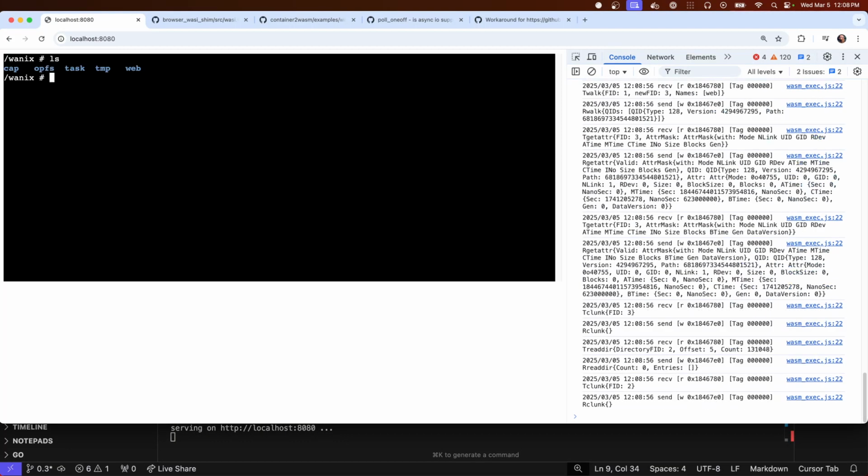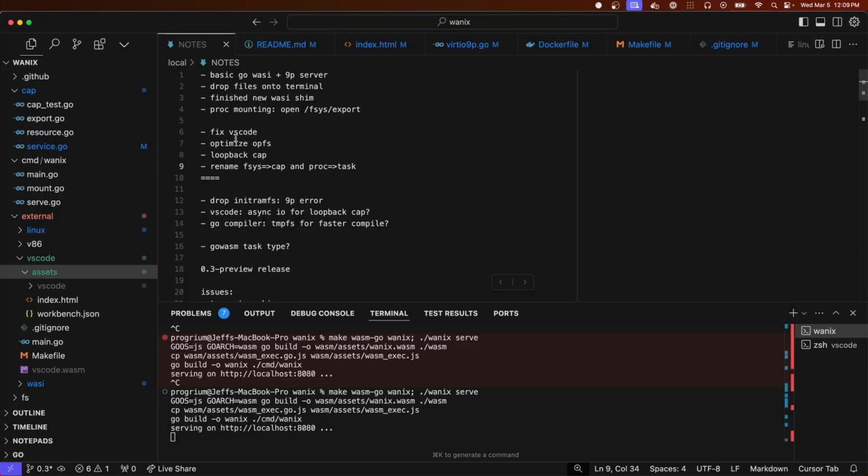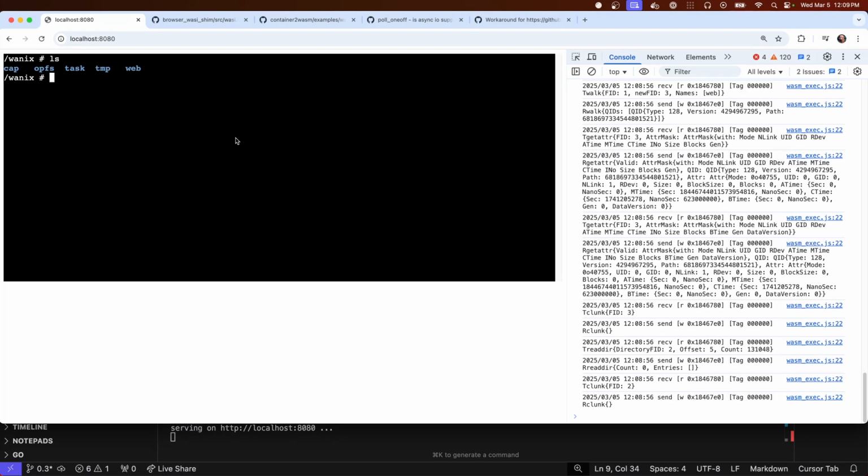So this is what the Wanix root looks like now. What was I gonna do? Oh, try and mount VS Code. So capability new picker FS.